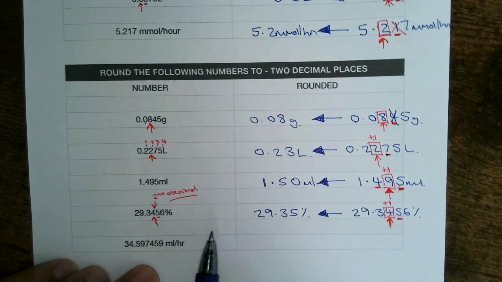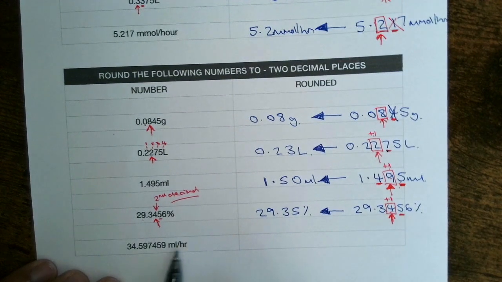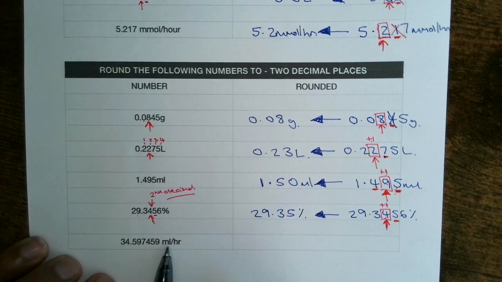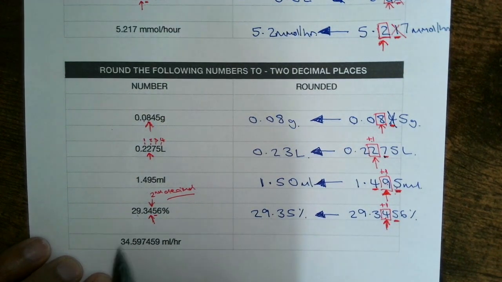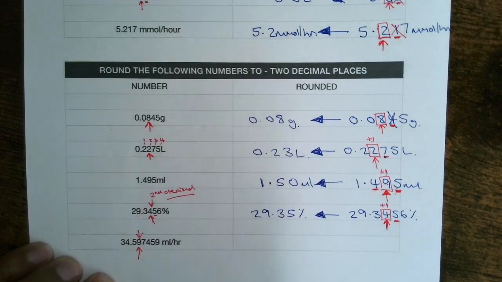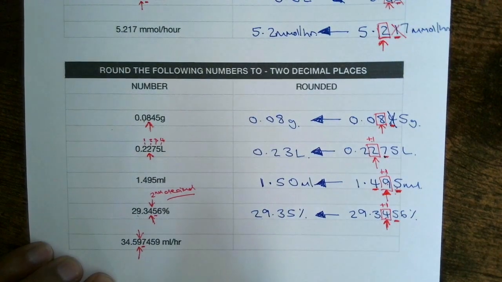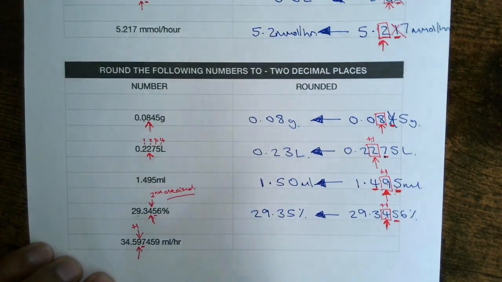And let's have a look at this last example in the 2 decimal place scenario. So I've given you, let's say, an infusion rate here, a long-winded number on the calculator in mLs per hour, and they want you to round your answer to 2 decimal places. Well, you don't need to panic, you can just follow the same principles as before. Find your second decimal place position, which is the number 9 there. Look at the number to the right of it, that's all you're interested in, and you're going to say, is it 5 or more? Yes it is. Then you're going to round up, you're going to add 1 to this 9 over here.